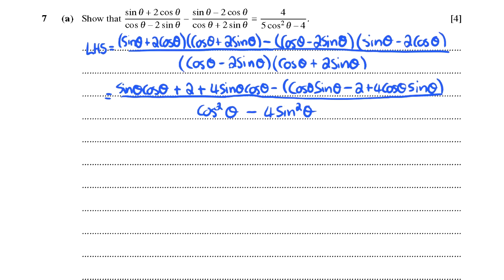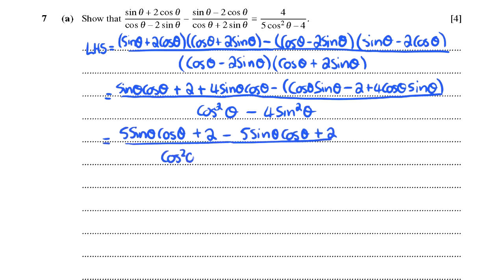Right, we can see a few things are going to cancel here. On the top, sine theta cos theta plus 4 sine theta cos theta turns into 5 sine theta cos theta, plus the 2. Let's distribute the minus sign, but we can put the cos sine together with the 4 cos sine and turn it into 5 cos sine, make it negative, of course, as that minus sign comes in. The negative also comes into the negative 2, it makes it plus 2. And on the bottom, well, we're looking at the answer. We need to get to a cos squared on the denominator.